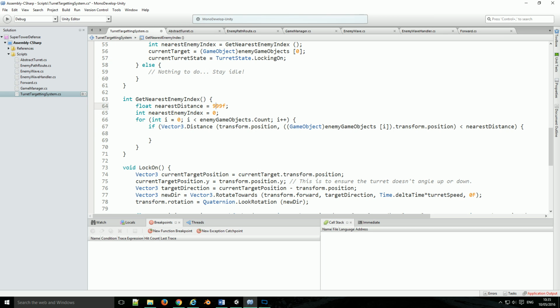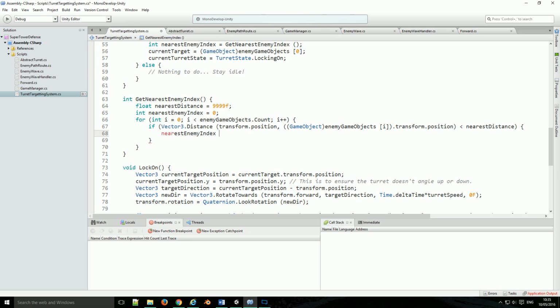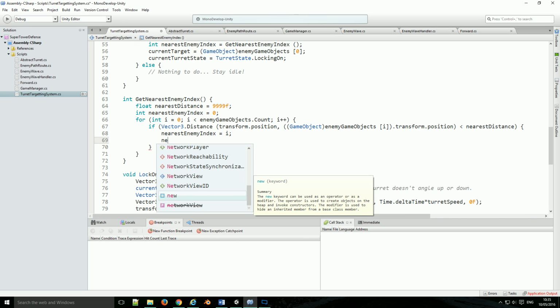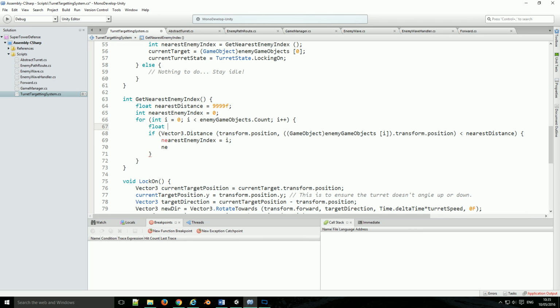Let's even go 9999 just to be absolutely sure. And then we'll say nearestEnemyIndex equals i, and nearest distance. Yes, let's do this. Hang on. Float distanceToObject equals, and let's just store that as a value.